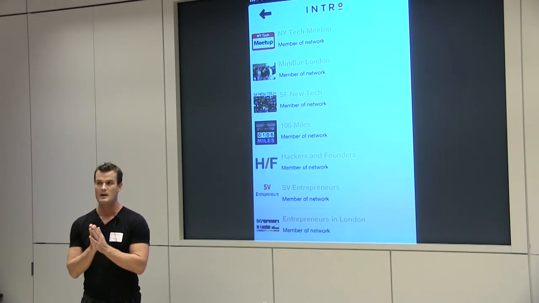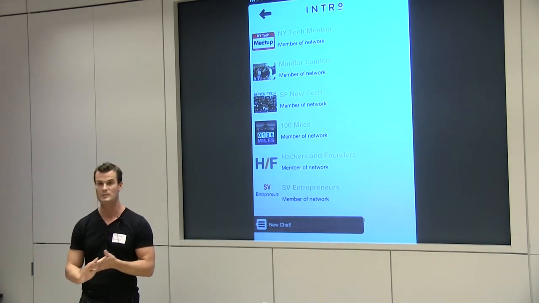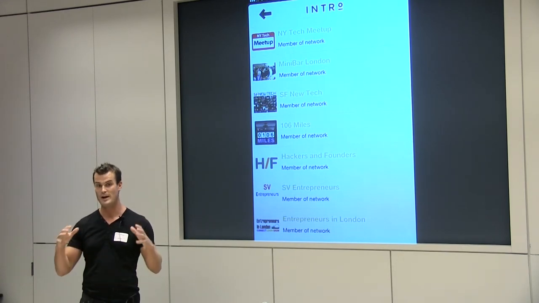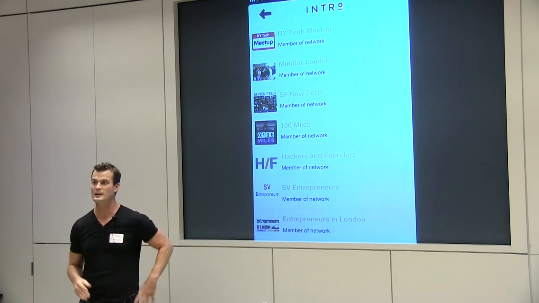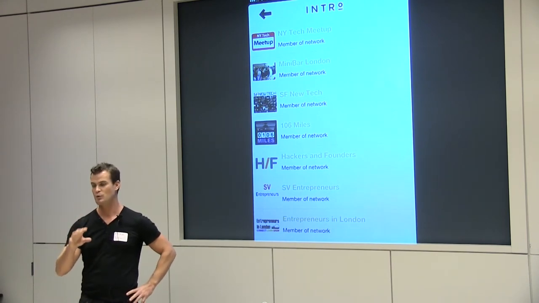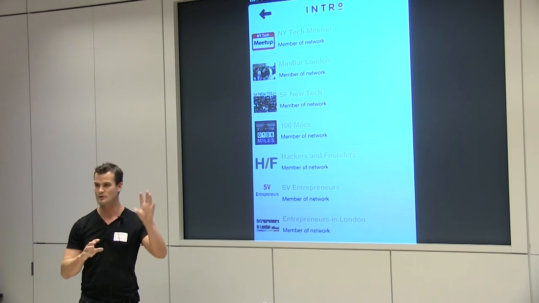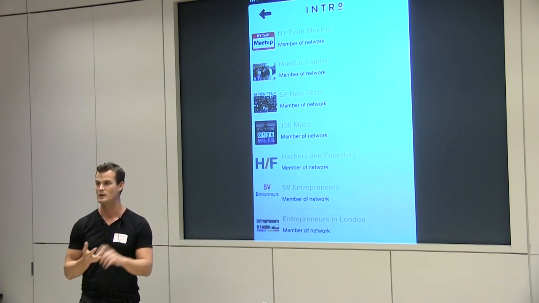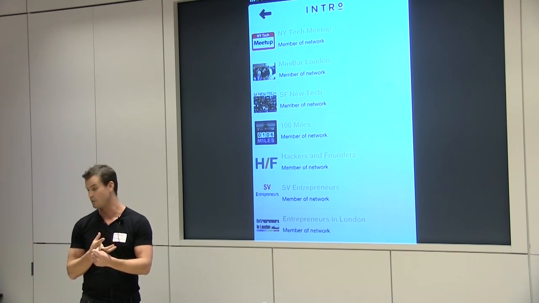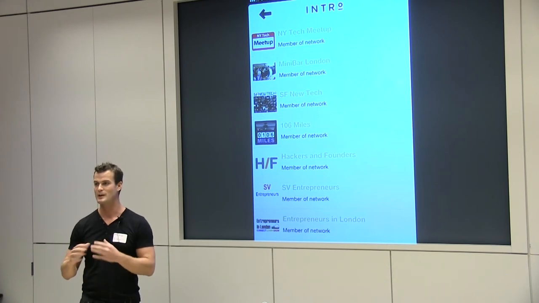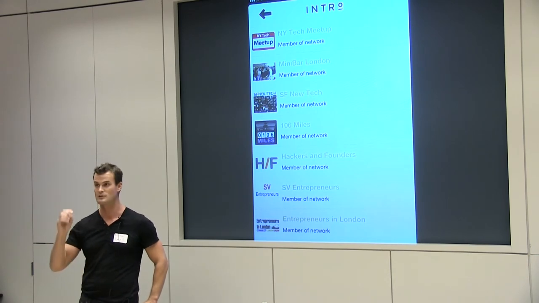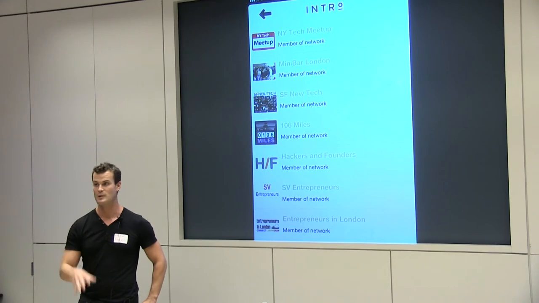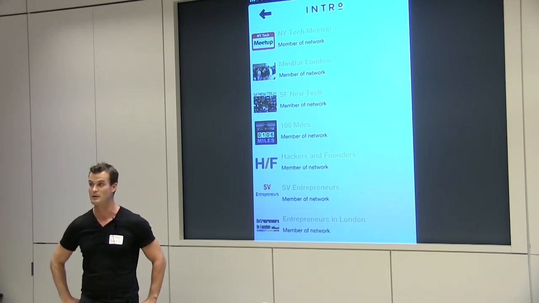Our business model is based on this networks feature, which we're building as a SaaS model. We can set up a network for any business organization, ecosystem, or brand with talent below it — like Adobe or Oracle — where talent needs to be better connected. We offer a SaaS dashboard where the network owner can log in, set up the name, upload a logo, and link to a Facebook group, LinkedIn group, or Meetup group. They'll get metrics on their community, find out who the influencers are, who's most engaged, and get a communication tool to send geofence notifications directly to mobile devices for people in a specific area.